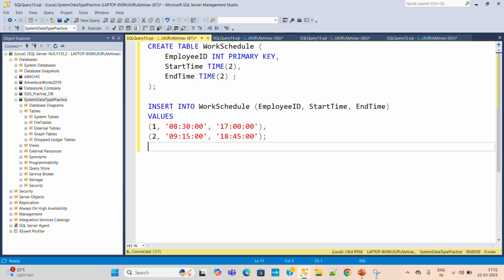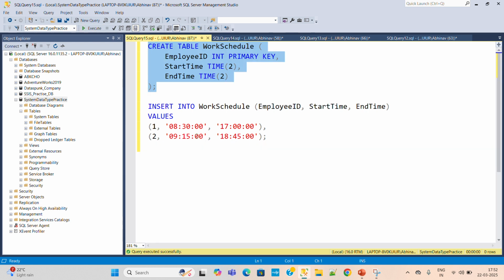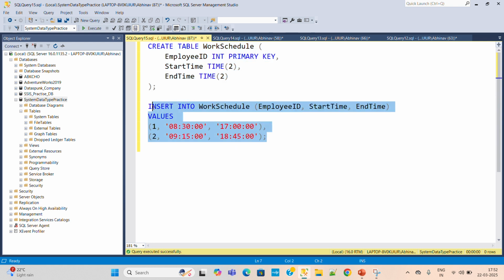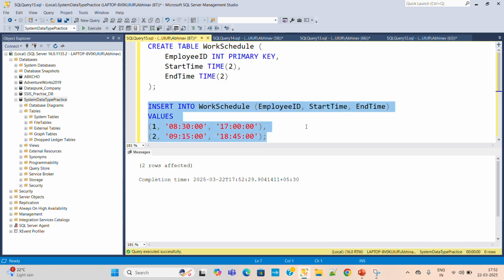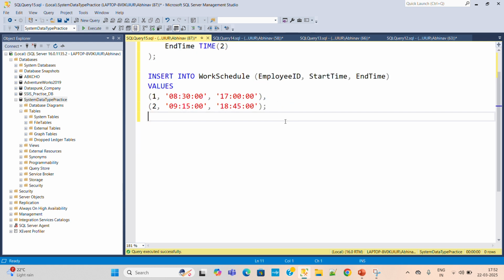Start time and end time are time(2), meaning after the seconds we want only two digits of fractional part. Execute this, and then here we have some records. Insert the records. 17 seconds we are mentioning here. Now execute this inserted value and check how it is providing the values.